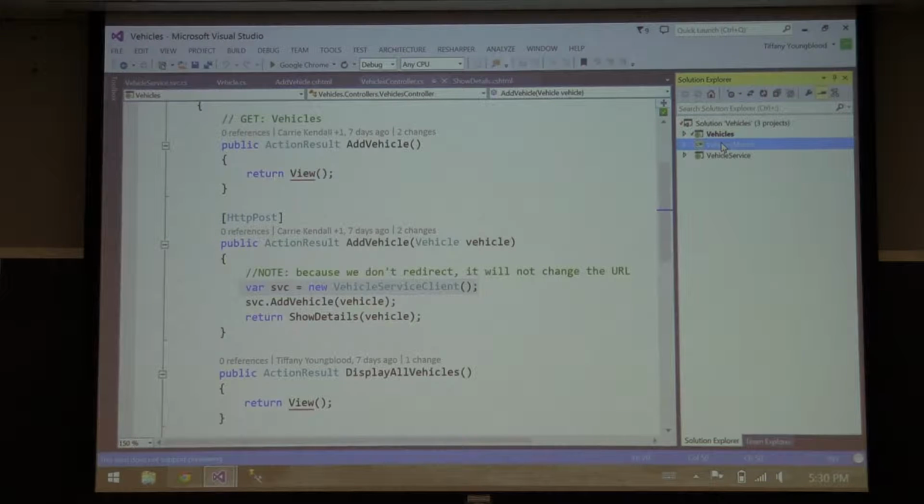This makes it a lot easier when you're passing your information back and forth, because the data contracts that you set up, you can pass those objects back and forth. But if you access them in your MVC project as the class that's in your service, first of all, it's a little bit lengthy, but also it can get confused if you have them defined in the service and then you've also set up that class inside your MVC project. It gets real hard to tell which one you're talking about, basically.